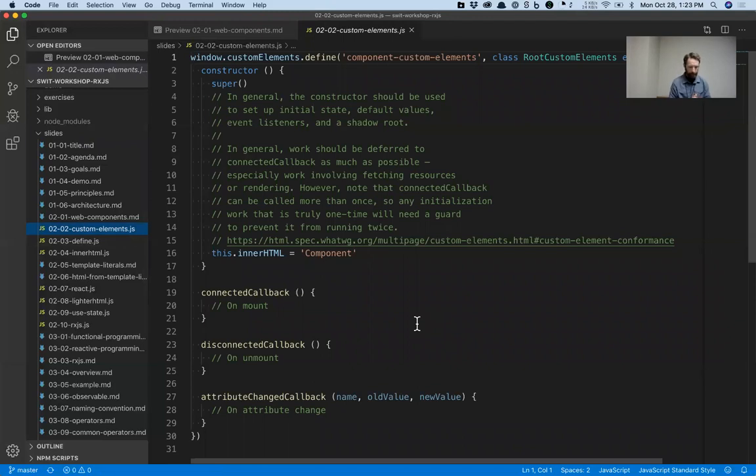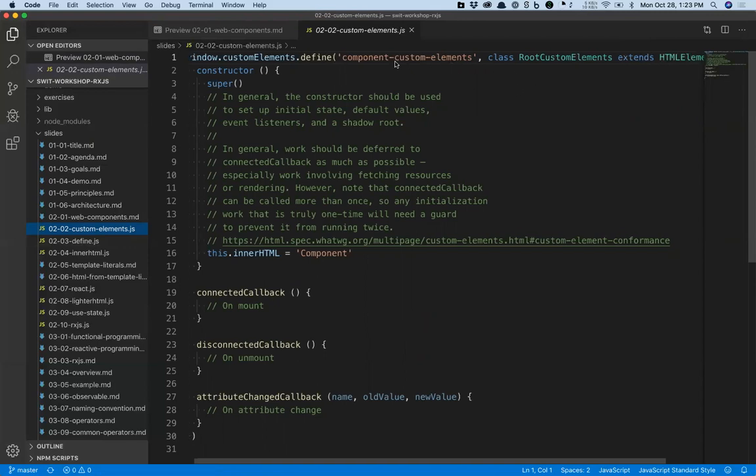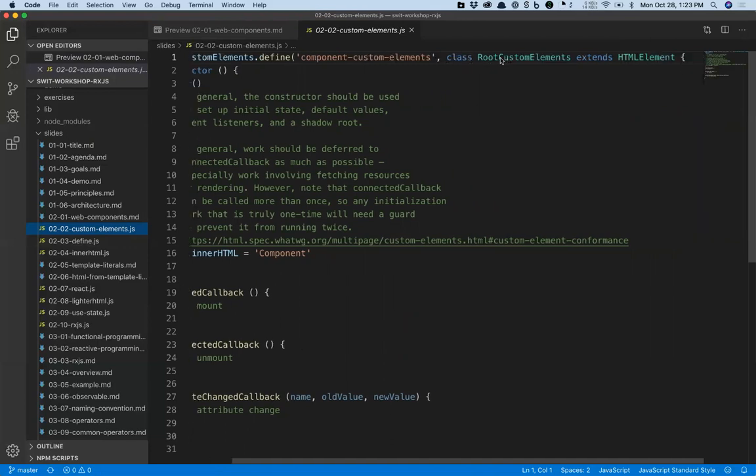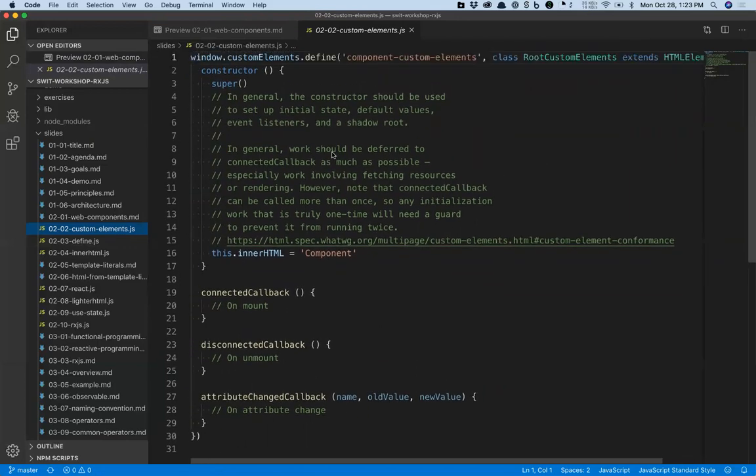So let's dive a little bit deeper now and start looking at some code. Again, here's an example of defining a web component. In this case, I say this is called custom component custom elements, and I can give it any class name, and I'm extending HTMLElement, which again is essentially a span. There's a number of things that are built into this. So you have constructor, and I have some notes in here about how to use it that you can go on in your own time. But there are a few different things: connectedCallback, disconnectedCallback.